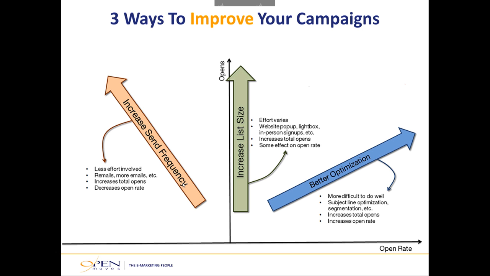The next thing is obviously increasing the list size, as we talked about, with a pop-up, with sign-ups, things like that. And the last thing is better optimization, and that was the A/B test that I just showed you. Optimization requires a lot of work, a lot of time, and usually when you do the A/B testing, you actually drop your results a bit because one of those variations is not as good as the other. So, I would increase frequency on a regular basis, increase list size on a regular basis, making sure you have pop-ups and people can sign up and it's very visible, etc. And do optimization maybe once in 6 months, once a year, depending on how frequently you send emails.